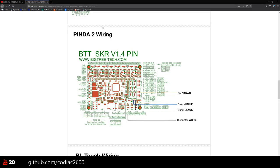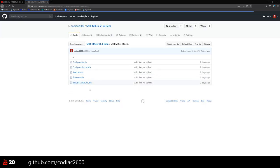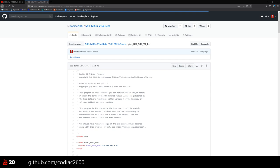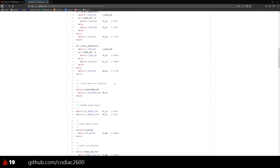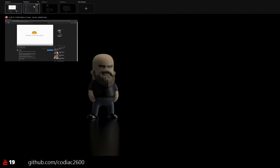We'll just hop over to my little cheat sheets here. And boom, here's a stock Mark III. Here's the pins thing, and we'll scroll down. Yeah, so we just change your Z stop to be our min probe. I don't know why it doesn't work the other way. I tried it and it just would not work. But when I map everything to here, it works. It's because of a little weird thing with the SKR.